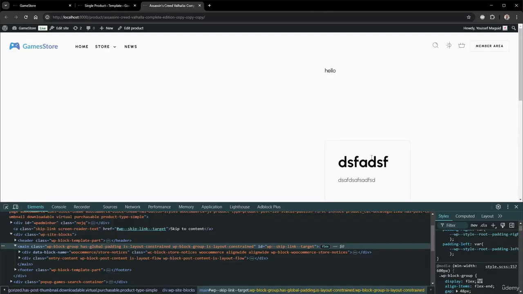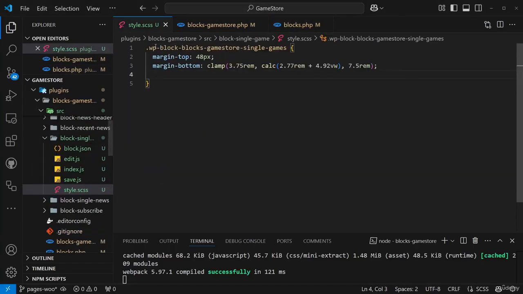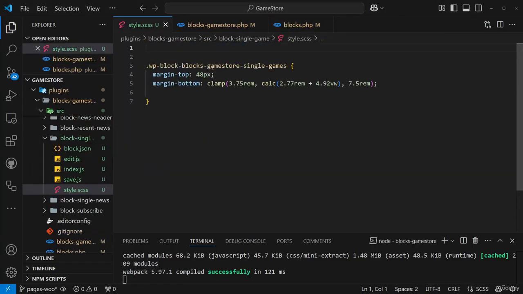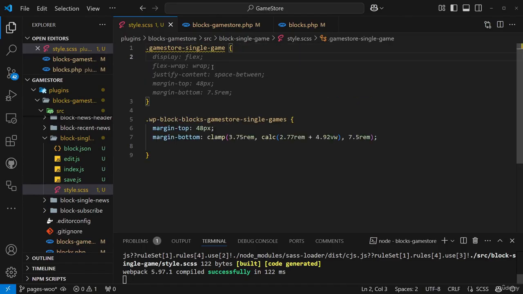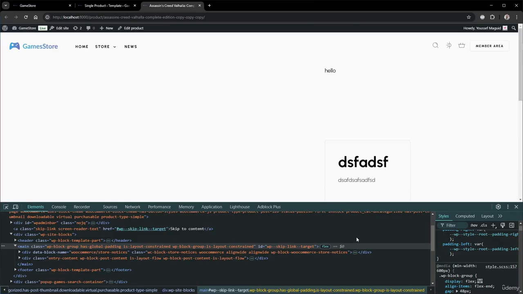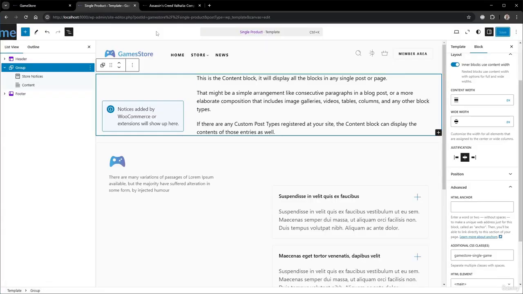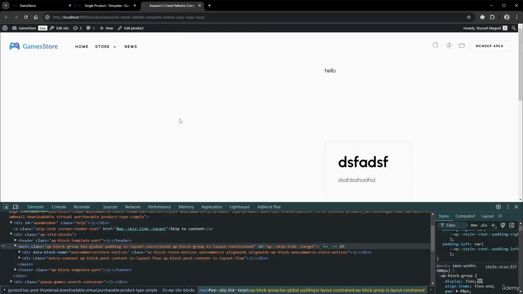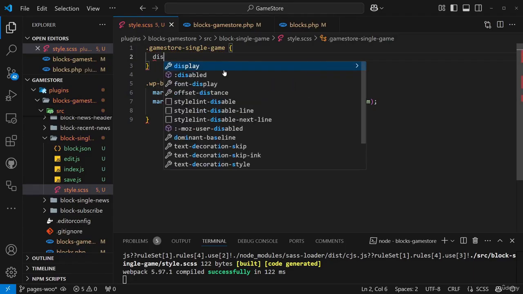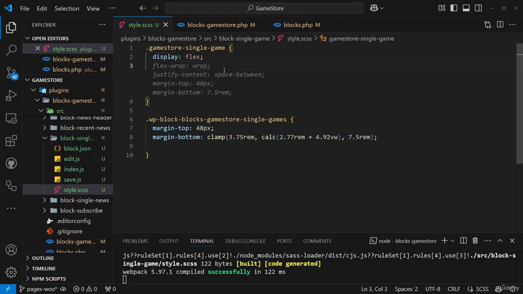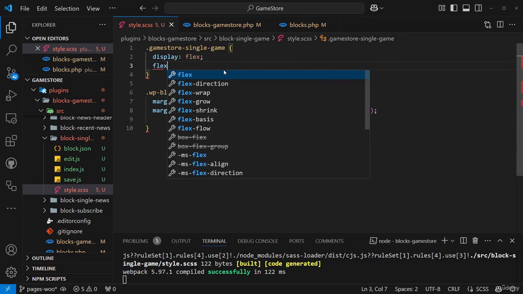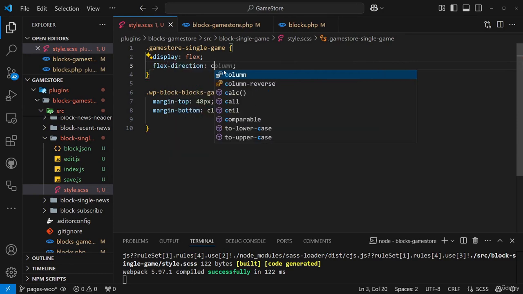Next, since on this page the single block will load anyway, I will also write these styles into this block, but outside the main selector. And what styles will I write for it? Firstly, besides this class, we will probably add a wrapper, so as not to duplicate its style, like this wrapper, and then this personal class, and add display flex to it. Flex direction.